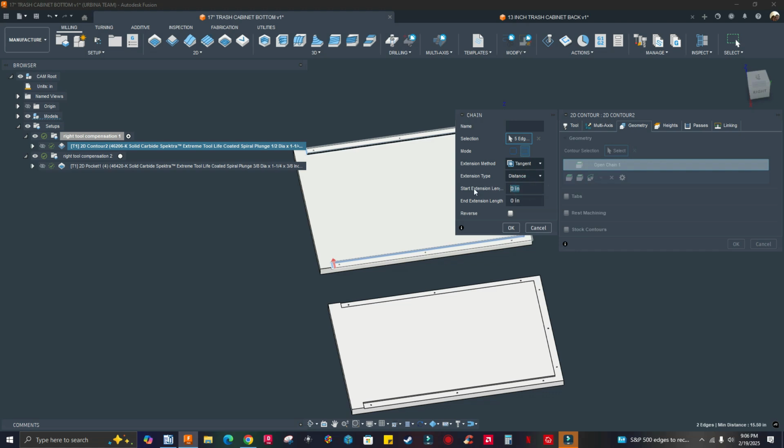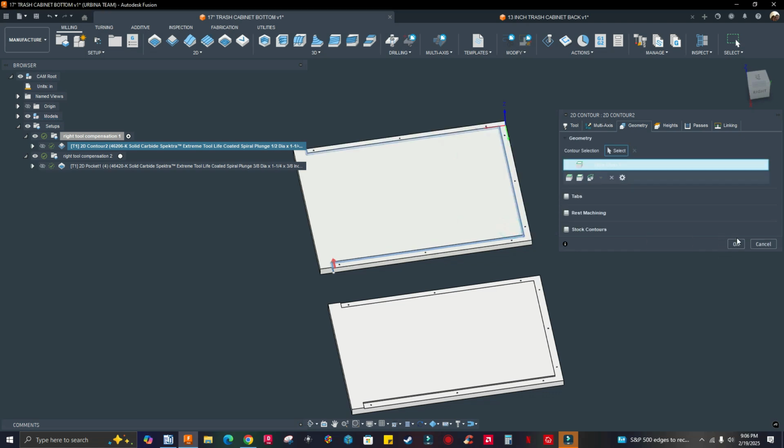I'm gonna increase this. I don't want this to be 0.25. I want this to be, let's say, 0.625, and end extension length is gonna be the same as start extension length. So let me click OK.